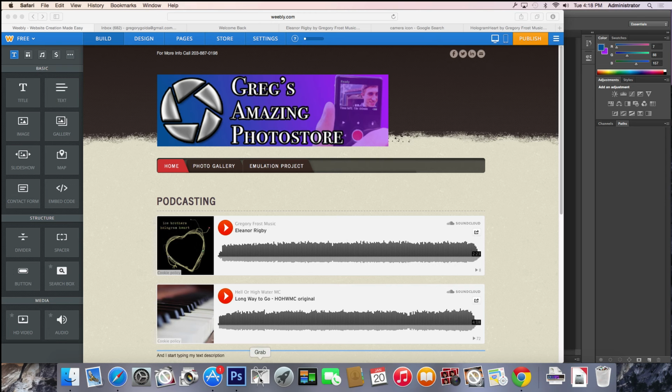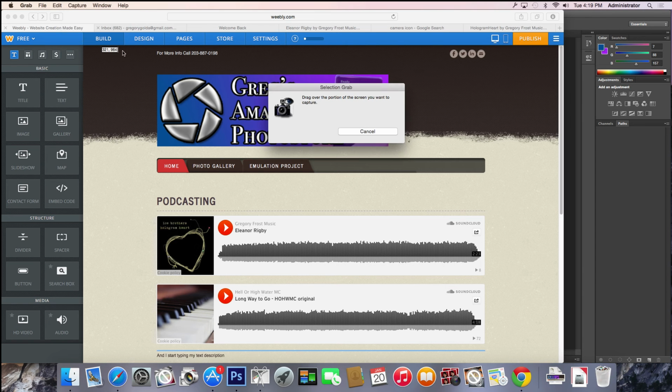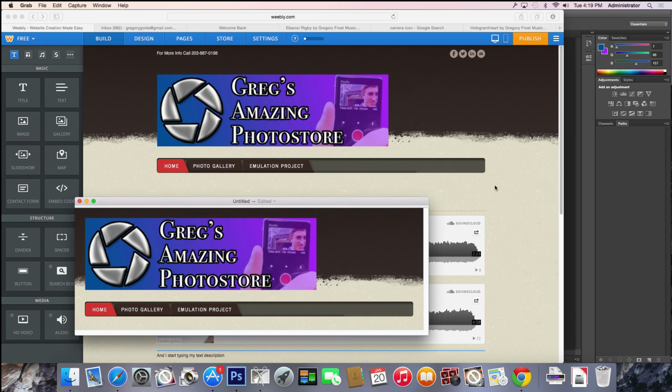I went and I got Grab, the program Grab, out of my utilities folder inside my applications folder. And when you press Grab, you get this menu at the top of the screen with a capture option. You can also just do a plain old-fashioned screen capture too, okay? I like Grab because it's got a menu. It's easy to deal with. So you do selection, and then I dragged it across like this and let it go, and then it creates a screen capture for me.